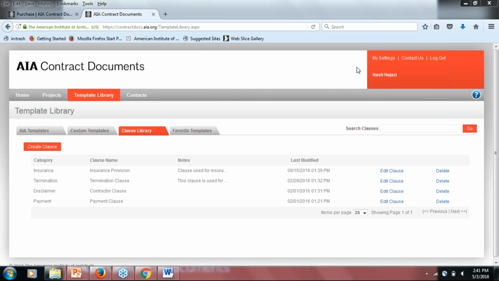Next question is how do you upload the document once you have built it offline? To upload the document, you go to the Projects tab, go to the project that you're working on, select Import, Import Document, and select the document and import it that way. So from your Projects tab, import that file. You must have a project created in order to import.